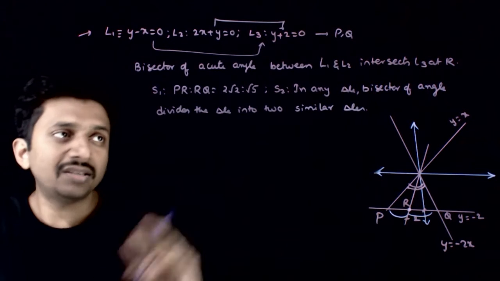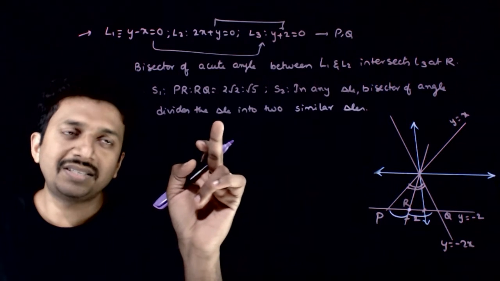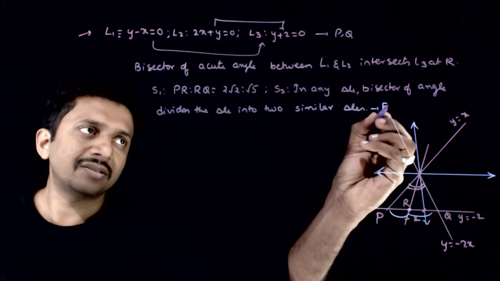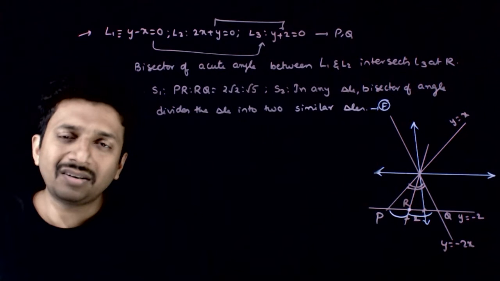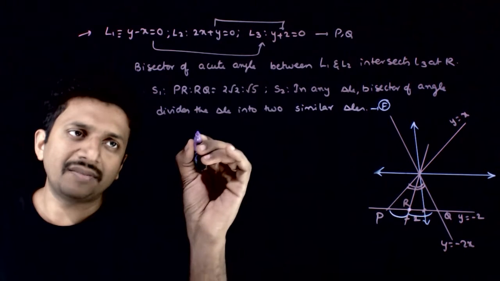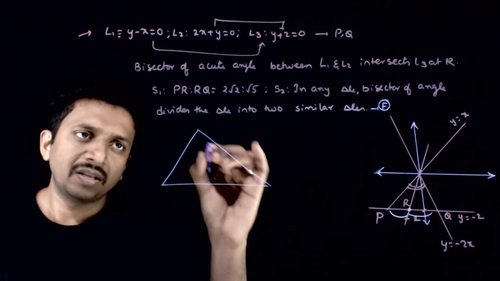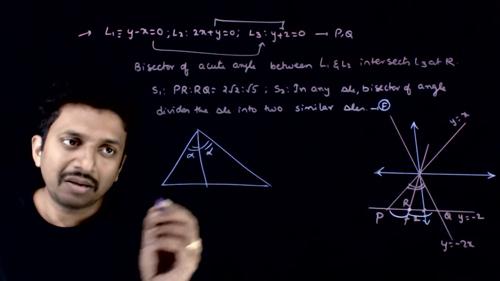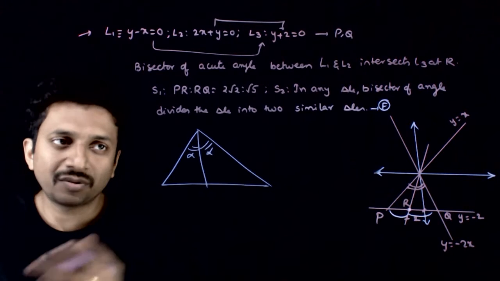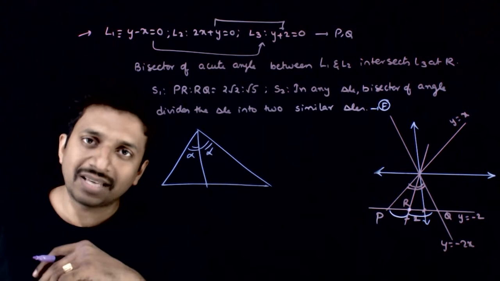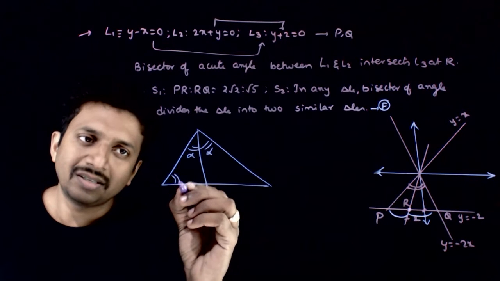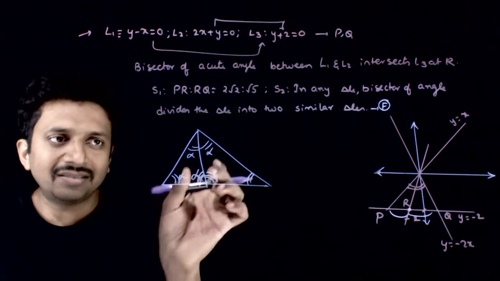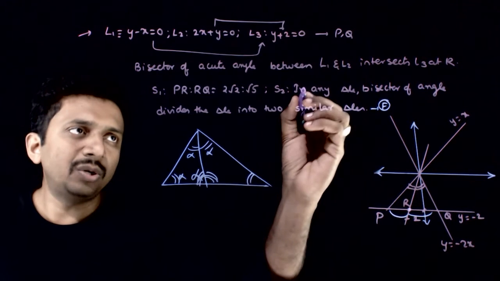The second statement is that in any triangle, the bisector of an angle divides the triangle into two similar triangles. Statement 2 is false because the angle bisector need not divide the triangle into two similar halves. In the two resulting triangles, one angle is equal, but the remaining two angles need not be equal. For similarity, at least two angles must be equal — so these two triangles need not be similar. Statement 2 is straightforwardly false.